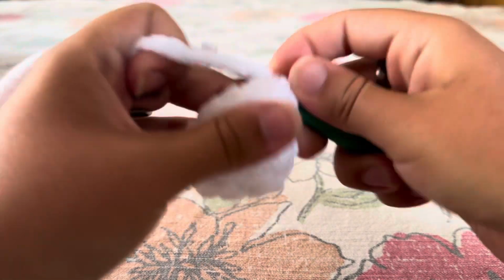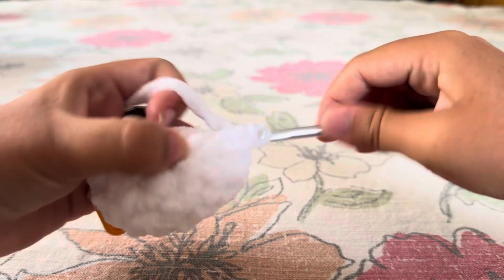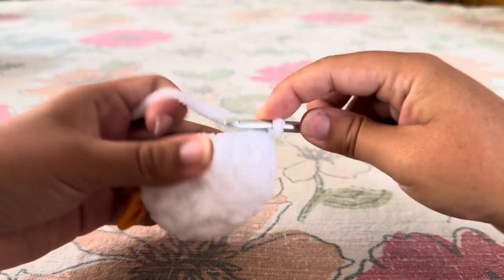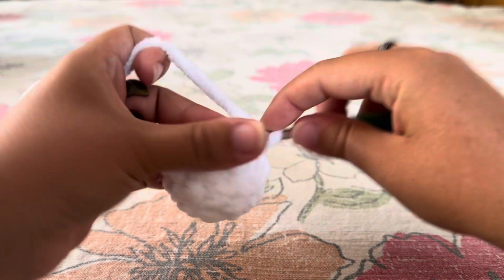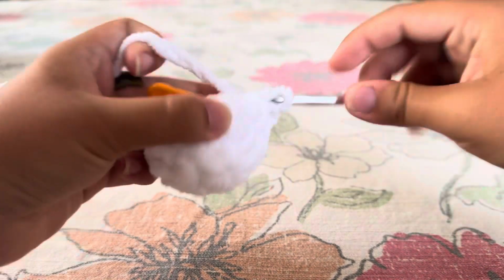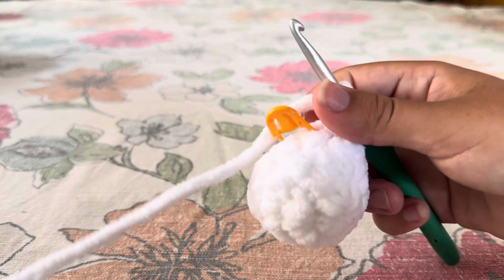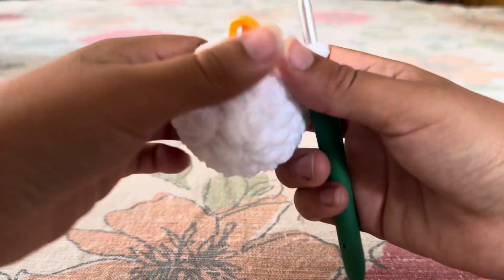And if you're a complete beginner, I'm sorry if I'm not explaining everything super well. There are many free tutorials on YouTube that can help you out. Even what I recommend, honestly, is just watching how to make different stitches before you make a plushie or whatever. That'll help you out a lot.